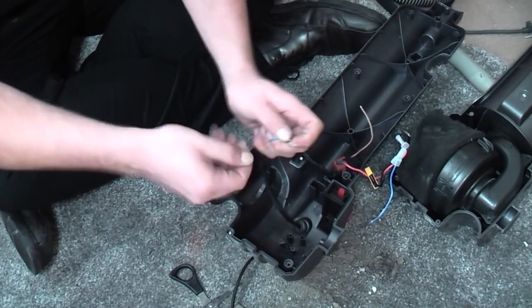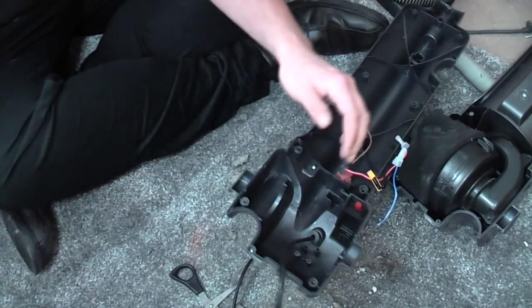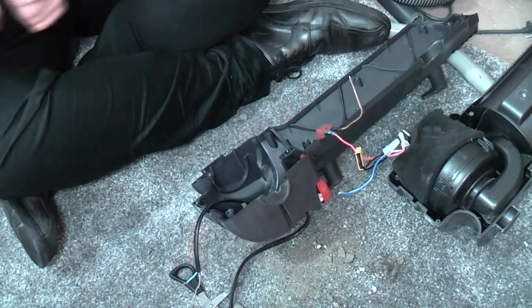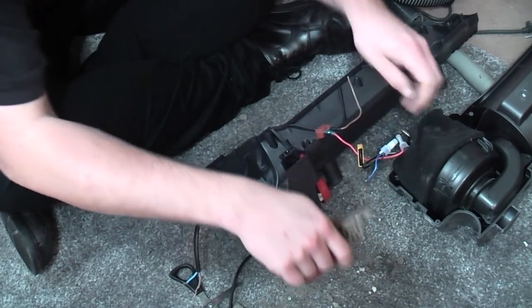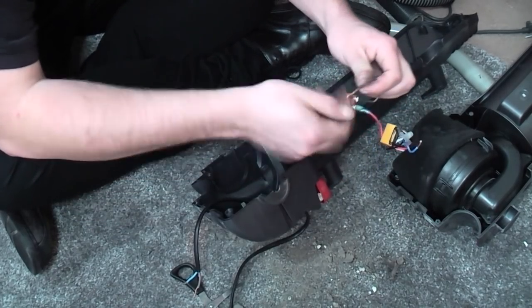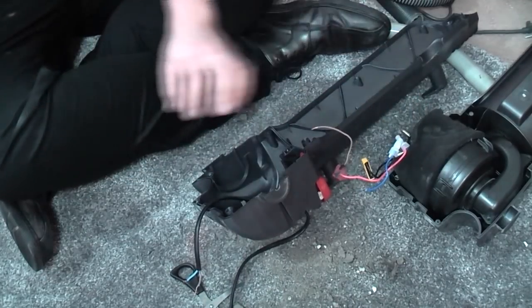It's only a 600 watt motor. This cable ran a machine with 1400 watts going through it. So no question at all that it'll handle this. We shall strip this end, and this end, because this saves me having to put a new crimp on the live to go onto the switch.